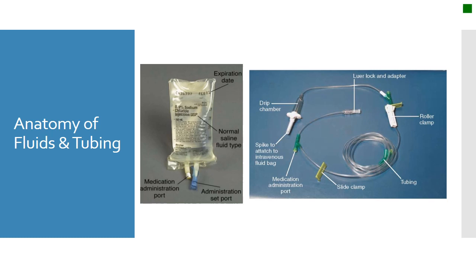Then there's a medication administration port. Typically, once this is connected to a patient, you can administer through the line through this port. However, you will need to clamp using that slide clamp or pinching above the line from that medication administration port while you administer the medication to ensure that the medication is going towards the patient and not up the tubing. And then at the very end of the tubing, you will see the luer lock adapter piece that connects to the patient's IV catheter.